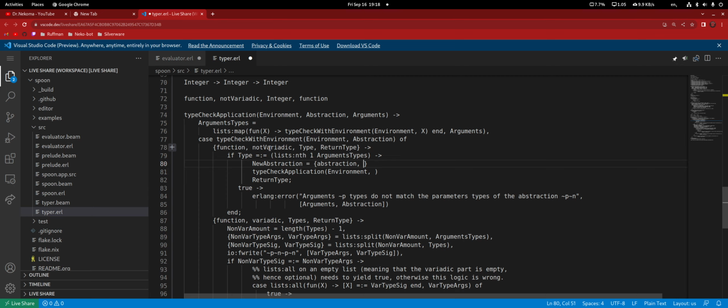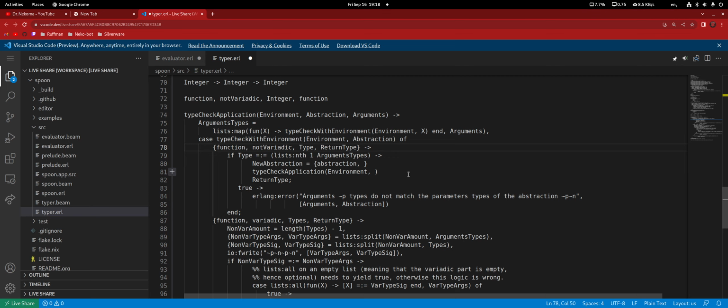Just look here, man. Line 77. We are type checking the abstraction, and we are just checking for this, man. No, wait, that is wrong, because this is the AST, and this does not have a type on the body. What is the body? The body is after the lambda and after the parameters, right?